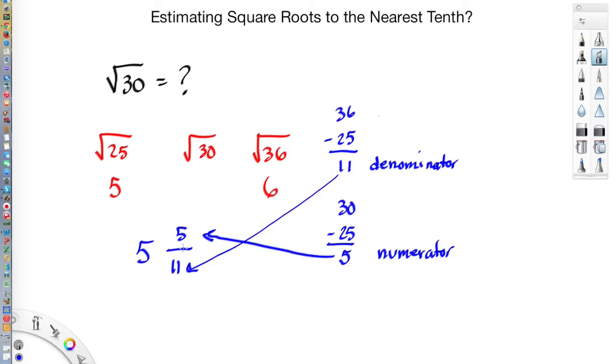And again, if I want to find the nearest tenth, I need to do a little division here, but I need to change my fraction to a decimal. I know that every fraction is a division problem with a decimal answer. So I take 5 and I divide it by 11. 11 will go into 50 4 times. 4 times 11 is 44. I subtract, I get 6. I bring down the 0. 11 goes into 60 5 times. 5 times 11 is 55. I subtract the remainder of 5. And I can stop right there. And when I'm rounding to the nearest tenth, I go to my tenth spot, look at my hundredth, and my hundredth, if it's 5 or above, I give my tenth place a shove up, I move it up one. So this would round to 0.5. So my answer is 5.5. That is my estimate. The square root of 30 is approximately 5.5.